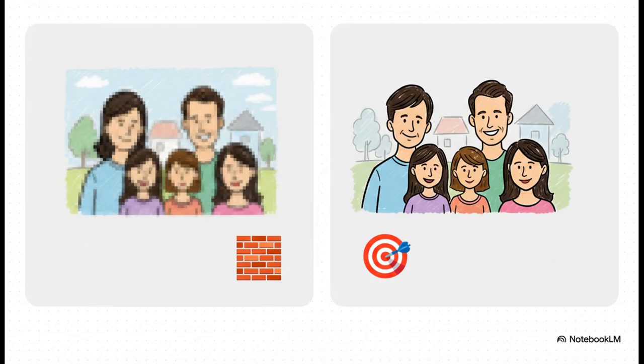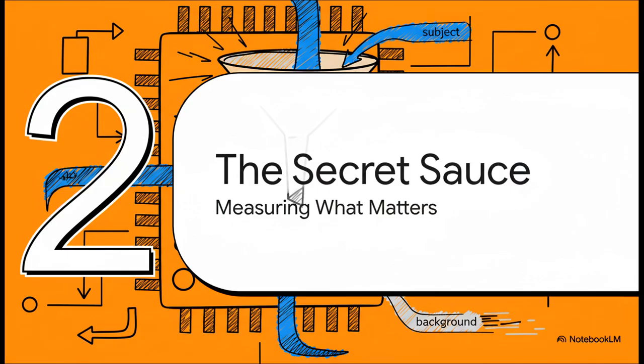Now, the smarter way, this new adaptive approach, is totally different. It's like a great photo editor who knows the faces are what's important. They keep the faces crystal clear but blur out the less important background. You save a ton of space, but you keep what actually matters. So the big question is, how do you teach a computer to be that smart photo editor? How does it figure out which parts of an AI are the face and which parts are just the background?